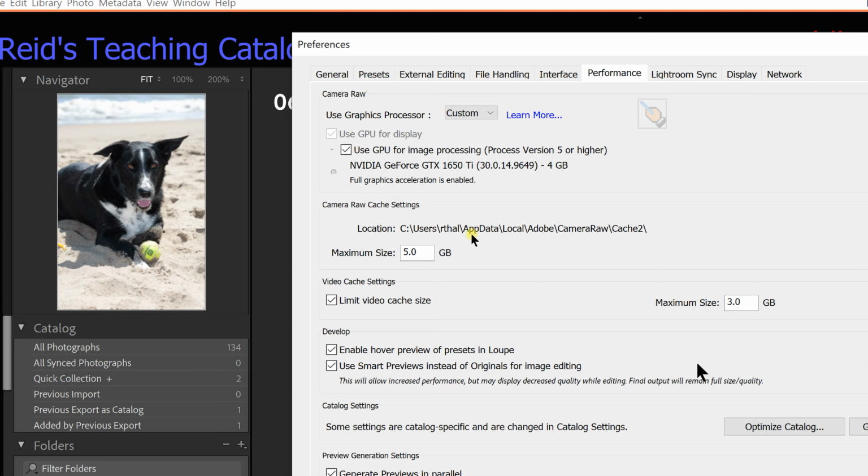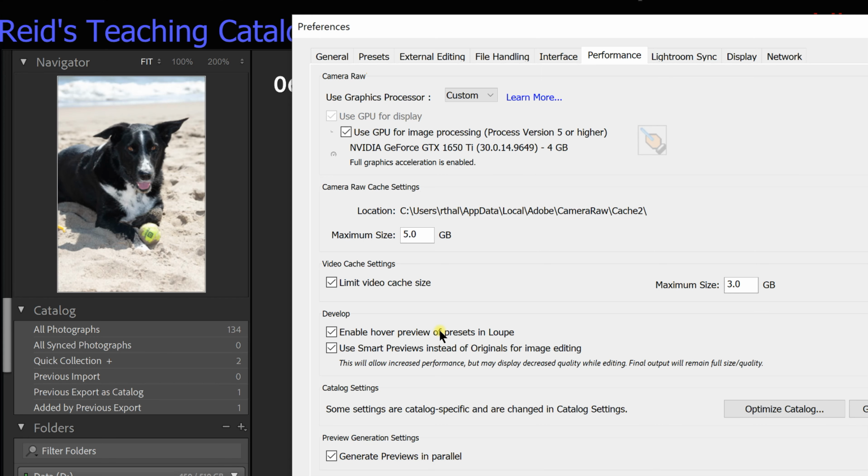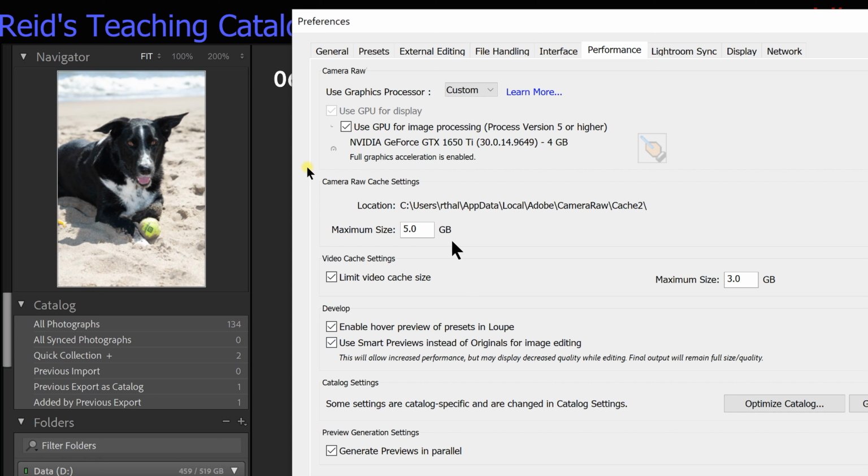On which one? There are some things here, like the camera raw cache, the defaults. Again, if you increase these numbers and you are on a laptop, know that you are going to be chewing up more of your hard drive space. And that's a kind of a premium with working on a laptop.